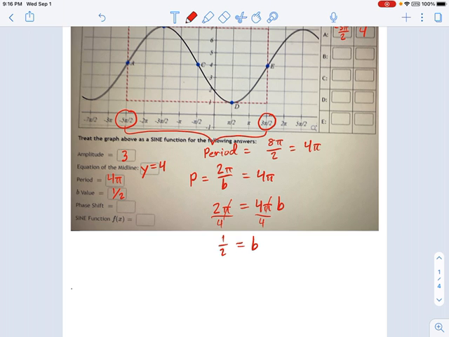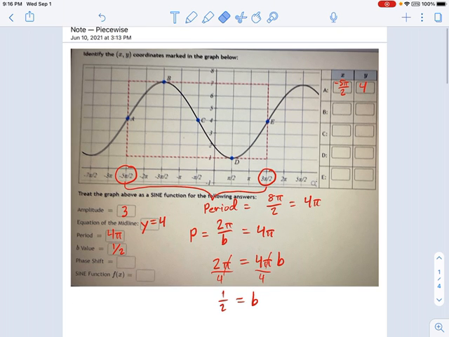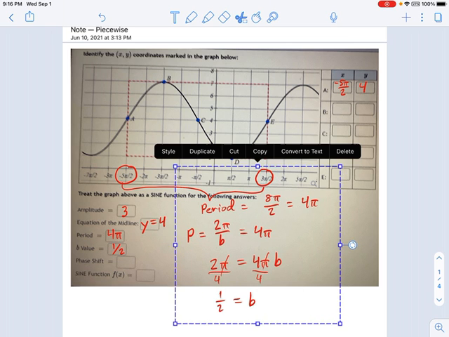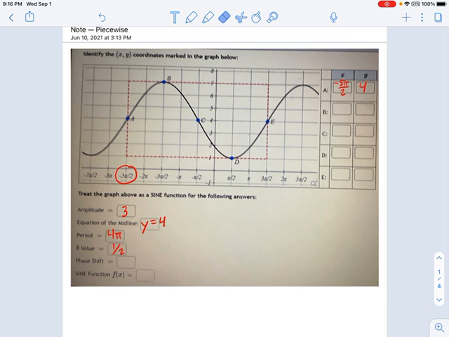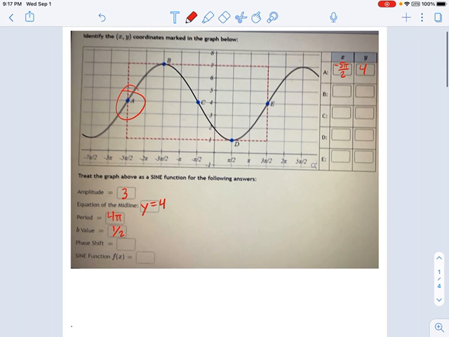And the phase shift is very easy to pick out if you know what you're looking for. Let me clear some space here. I am looking for the starting point of the parent function. So here's the left side of that graphing window, right? That's where I can think of my sine curve as beginning, even though it goes off to infinity on both sides. That's where it looks like it begins, with the point A. And that is right here at negative 5 pi over 2. Okay, so phase shift you can think of as the starting point of your graphing window.